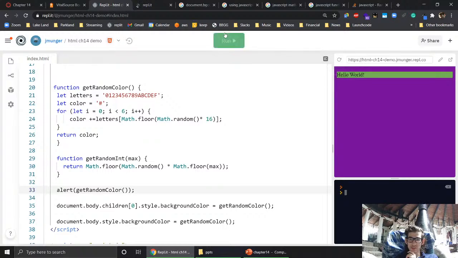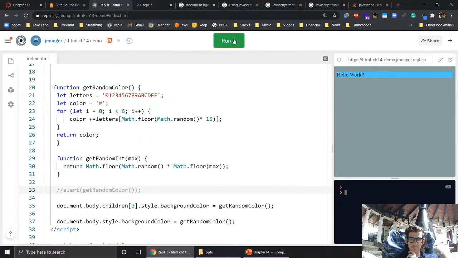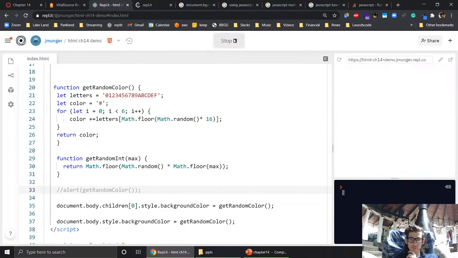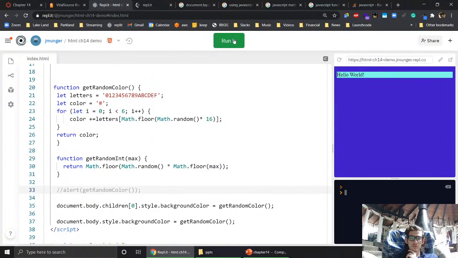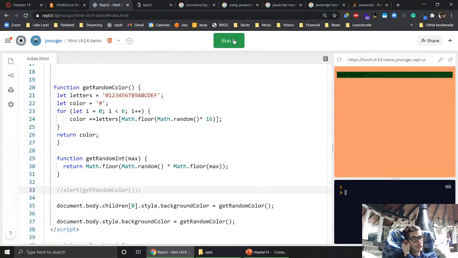Here we have purple and green, so we got a Hulk theme going on here. So we couldn't do this with HTML and CSS. Here we have code that's doing something and then applying it to the page. All right.